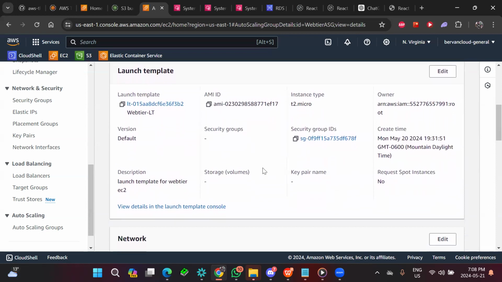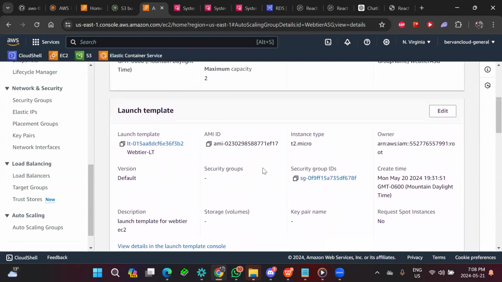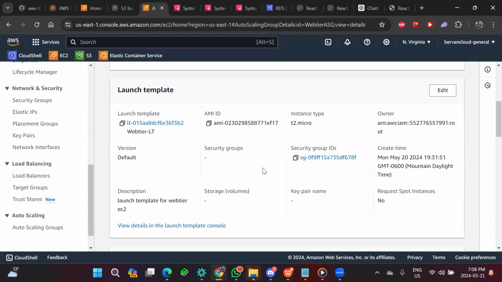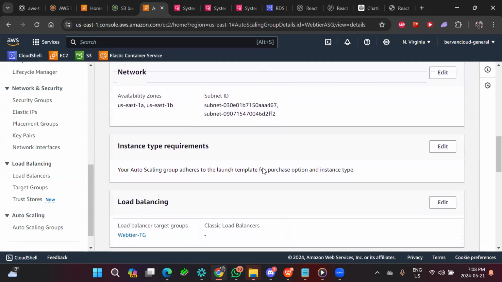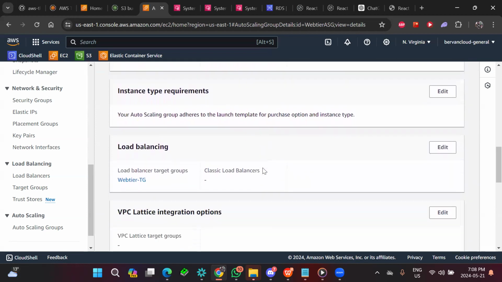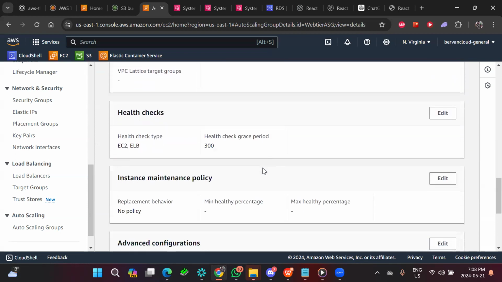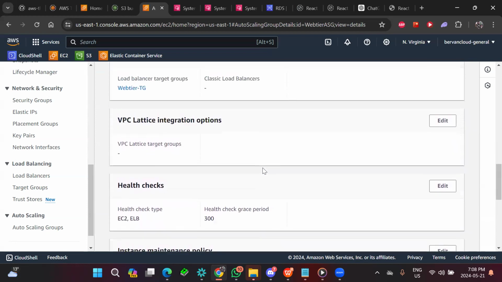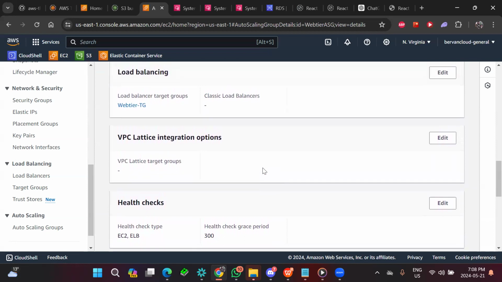And to create our auto scaling group, we need to choose the launch template and attach the load balancer to it. And our auto scaling group does health checks. It performs health checks to ensure that our EC2 instances are running correctly.